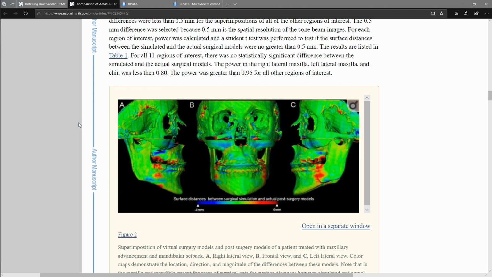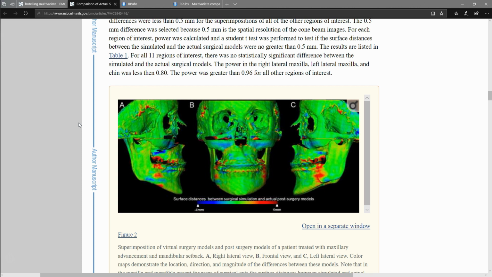So operating on a patient, operating on the virtual image, and then superimposing those two. That virtual image was from the actual patient, and then seeing if there are differences, spatial differences. How many millimeters were certain landmarks away from each other in the two images? And if it's green, it's very low, into the blue, and then onto the red side, it is more.